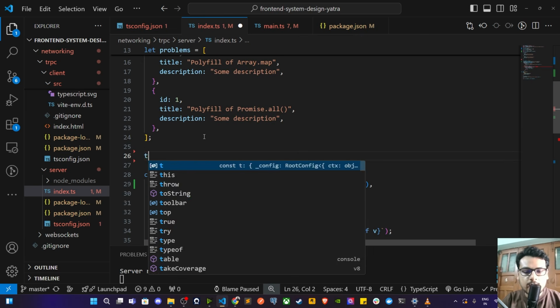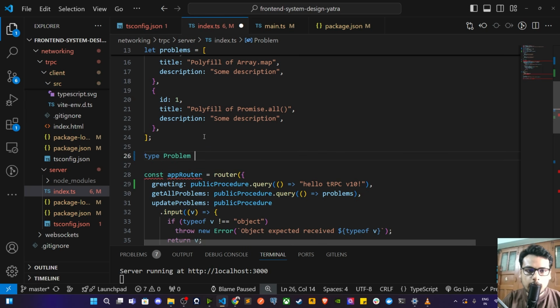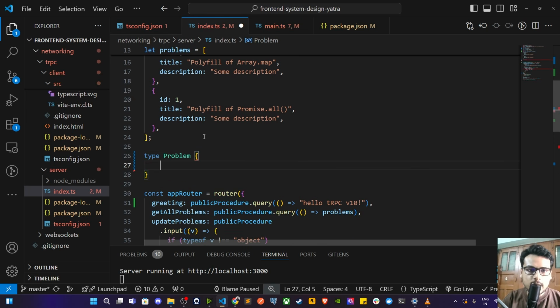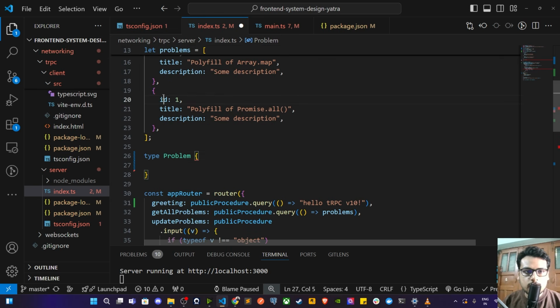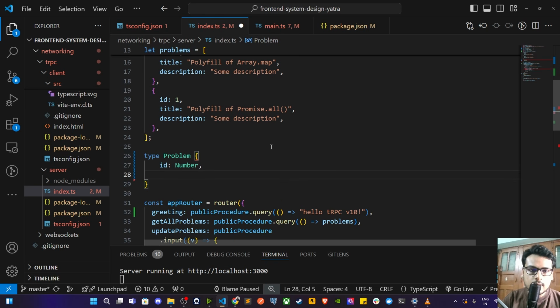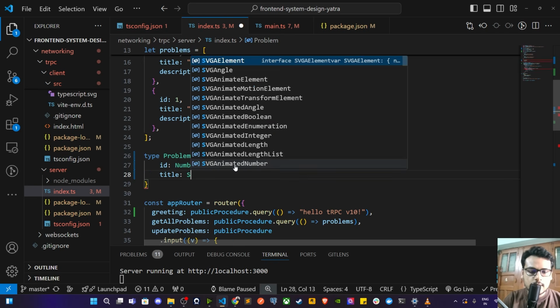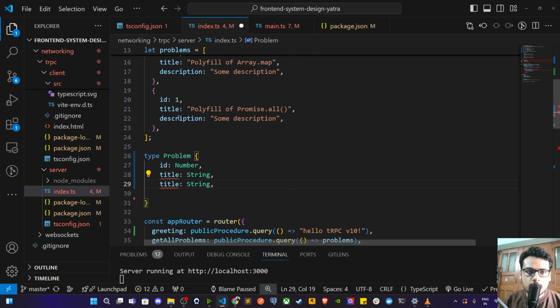So I can do something like type Problem. Okay, and this is complaining because yeah, ID and other stuff are not defined. So I'd say ID would be a number, title would be a string, and description is also going to be a string.